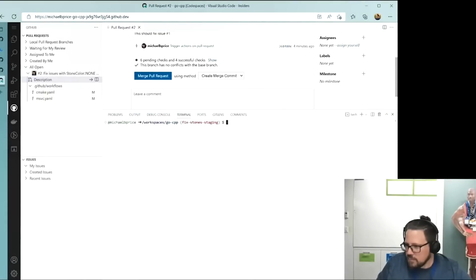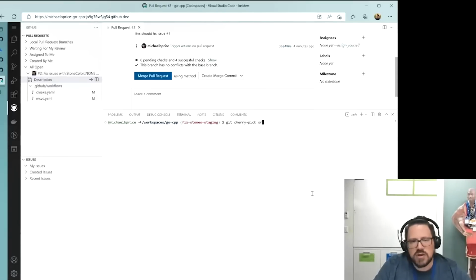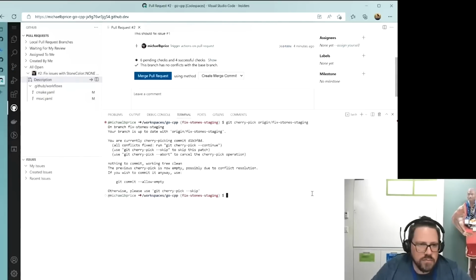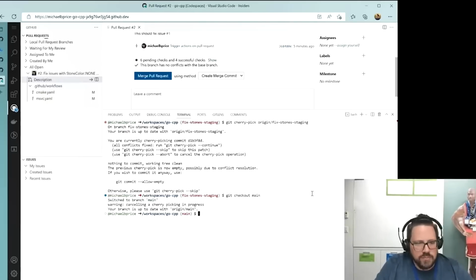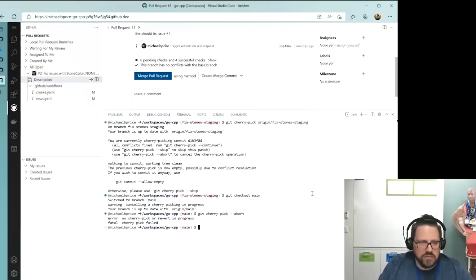So what I'm going to do from here is I'm going to go to my terminal, and I'm just going to do git cherry-pick. I'm going to give it a GitHub ref ID, which is just going to be the name of my branch that I have my fix in. Oh, I'm in the wrong branch. Normally this would be checkout name, git cherry-pick. Okay, that would not be a part of the thing.